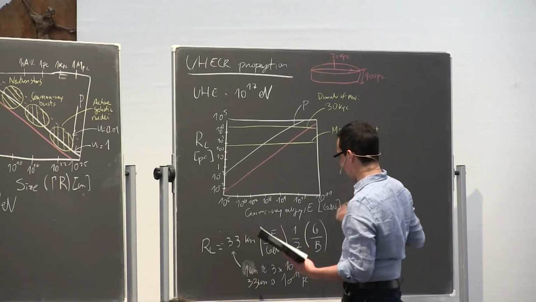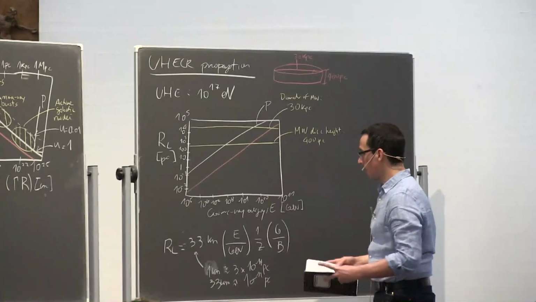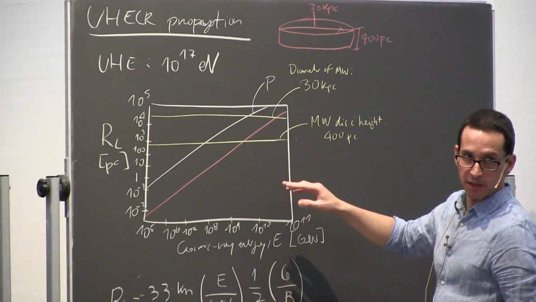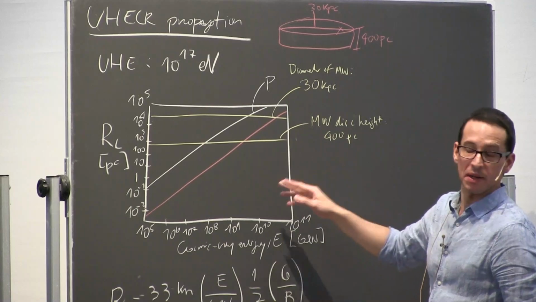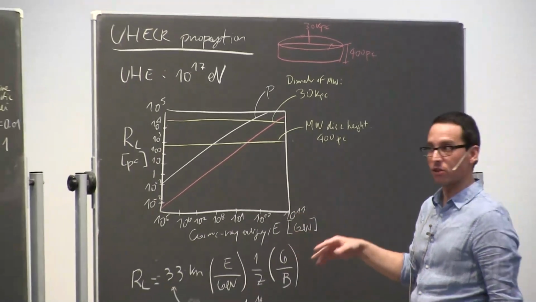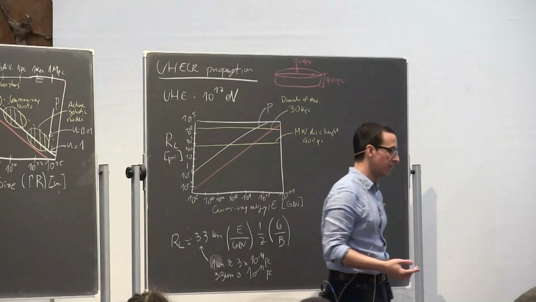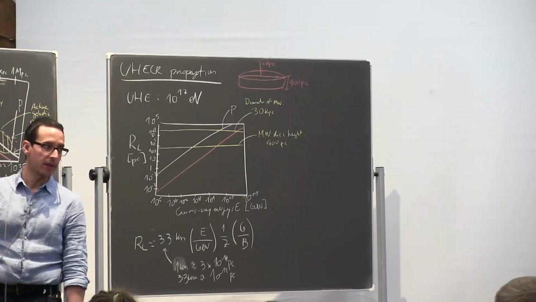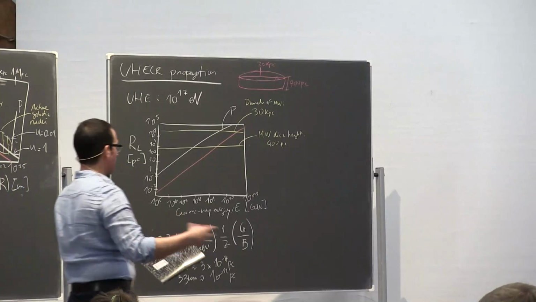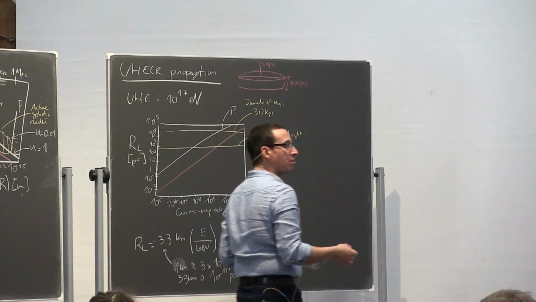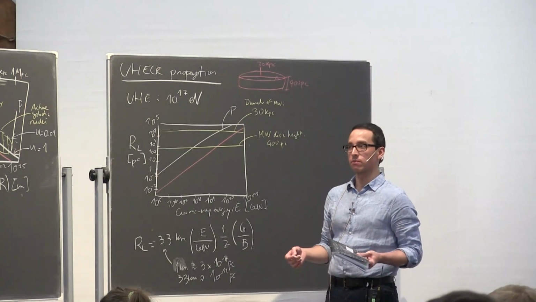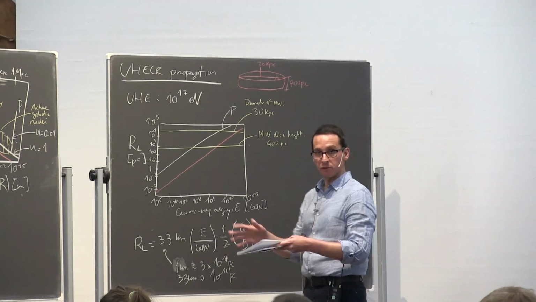Okay, what is it telling us? It's telling us that if we want to reach the highest energies, then the Larmor radius of those particles will mean that those particles cannot be contained inside the galaxy. So even if we had accelerators that are able to reach 10 to the 20 electron volts or so inside the Milky Way and emitted cosmic rays with those energies, those cosmic rays won't stay in the galaxy. They will have leaked out. So we will not be able to see them, except maybe a few stragglers.